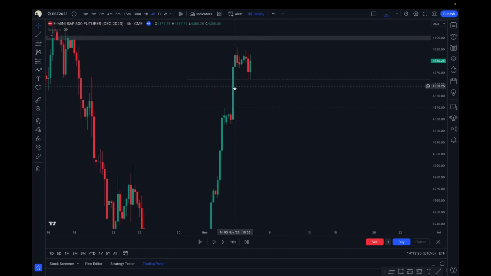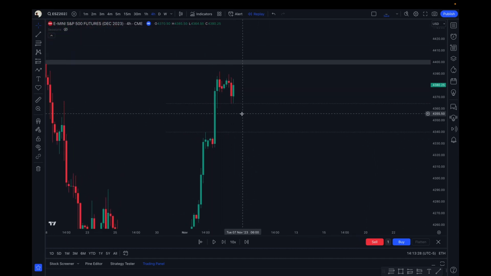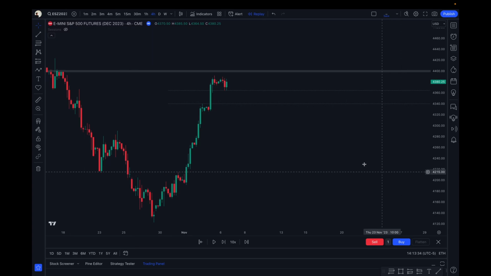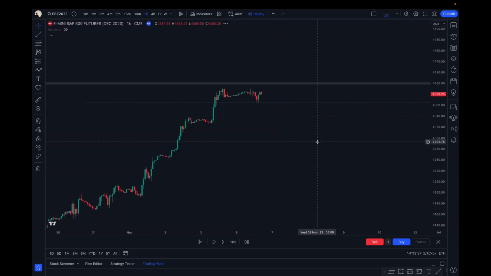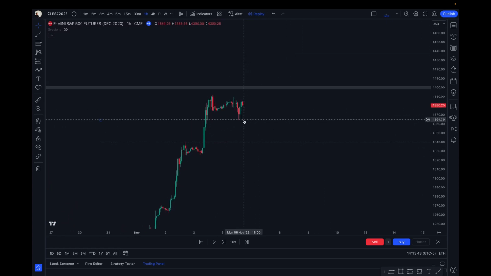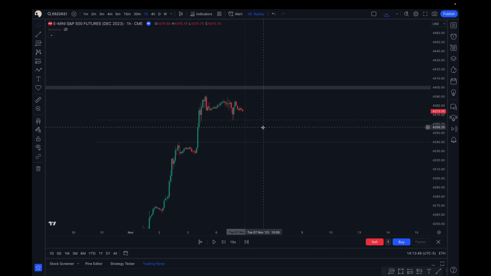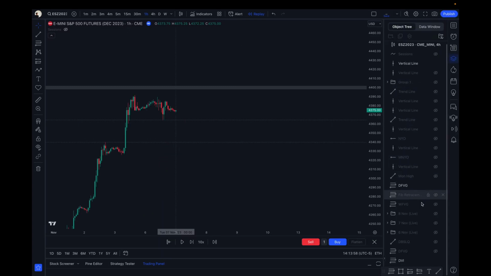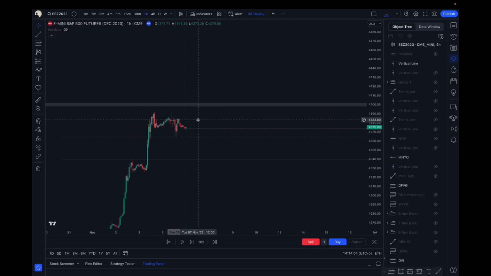In the 4 hour, we saw the fair value gap was overlapping with the daily fair value gap, so we might not do anything about it. And we go to 1 hour. Again, overlapping fair value gap with the daily fair value gap. So what I would do is mark up the midnight New York opening time, which is right here. Again, all of our time is based on New York time. I mark up the midnight New York opening price right here, so it will give us an idea of premium discount, an idea of power 3.